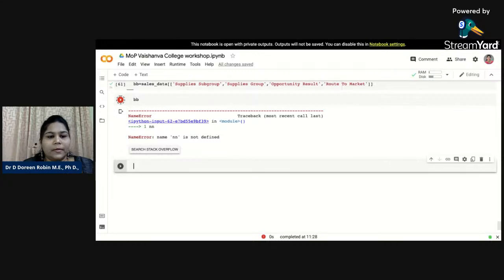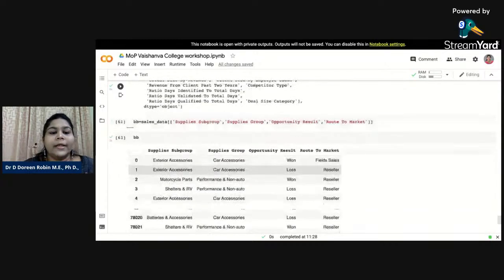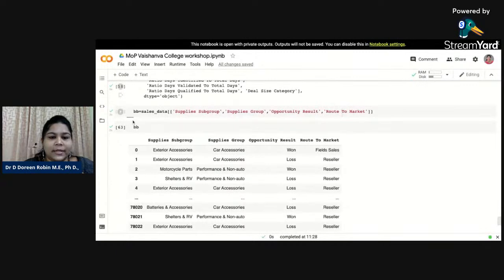This is called the slicing operator. We have seen group by and now we are seeing slice. So what are the necessary columns? You try with one column or two columns, that is fine. Try this. I hope everybody got the group by. Now we are into the slicing operation.